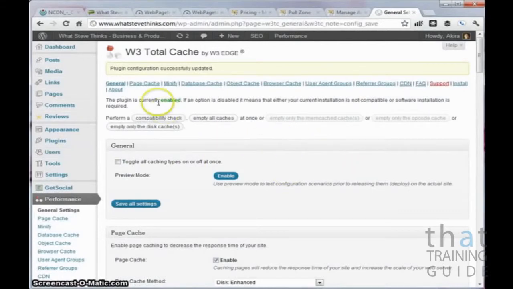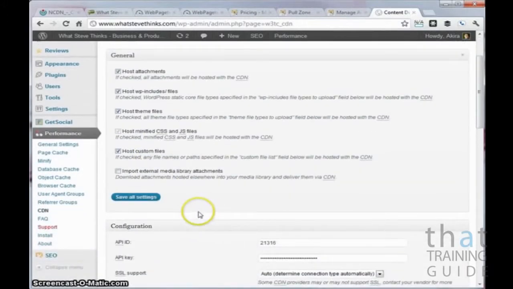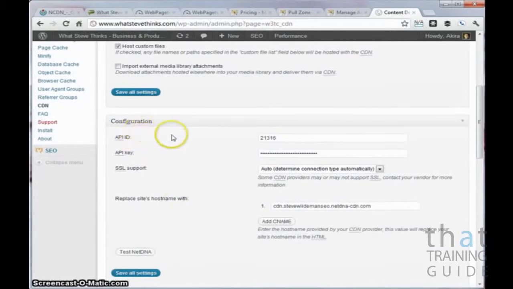The next step is to go to the CDN tab over here. And within that, you want to click on Host Attachments, Host WP Includes and Files, Host Theme Files, Host Custom Files. Again, most of these defaults should work. Below that, you have your configuration and your section where you replace the site's host name with.